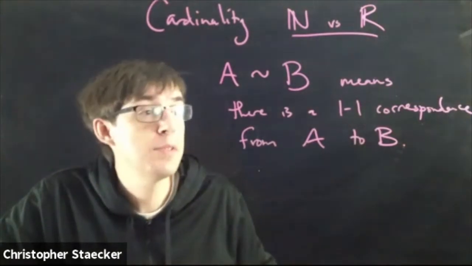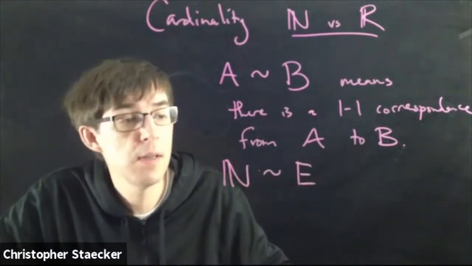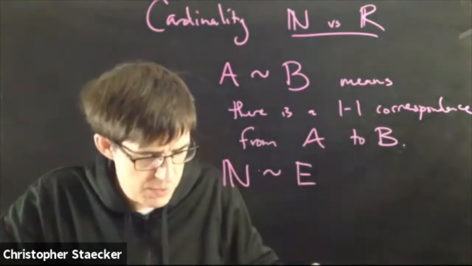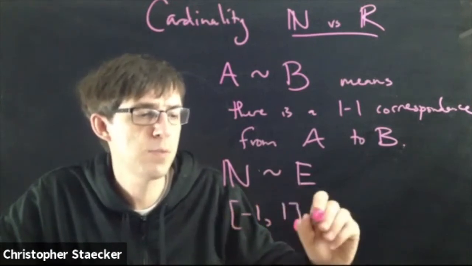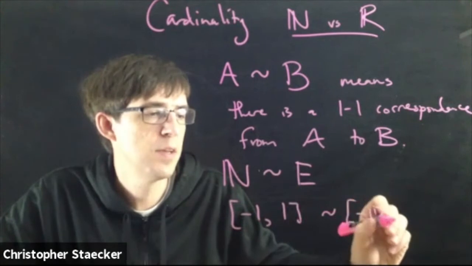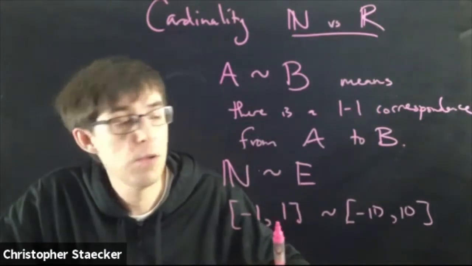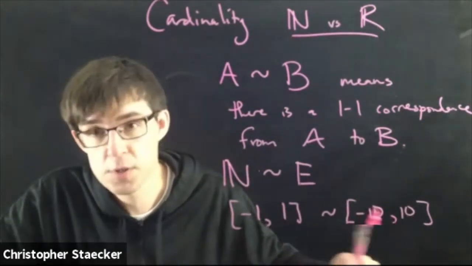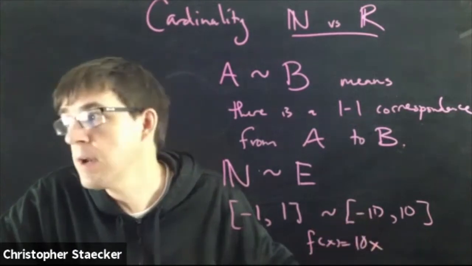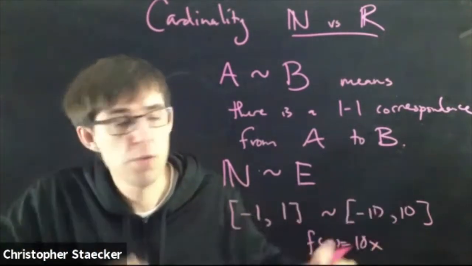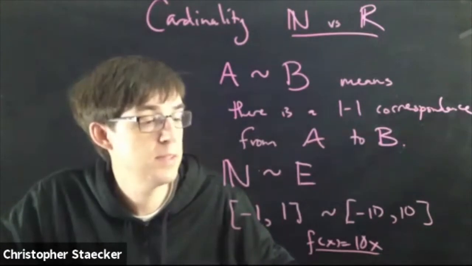We gave several examples last time. For instance, we showed that the natural numbers have the same size as just the even natural numbers. And then we also showed for some real number sets that they have the same size. Like the closed interval from -1 to 1 has the same size as the closed interval from -10 to 10. That's because you can make a function which takes values in this interval and gives you answers in the other interval, and that function is one-to-one and onto. This function is f of x equals 10x. It takes this interval and sort of blows it up into that interval. And you can show without much trouble at all that this is a bijection.